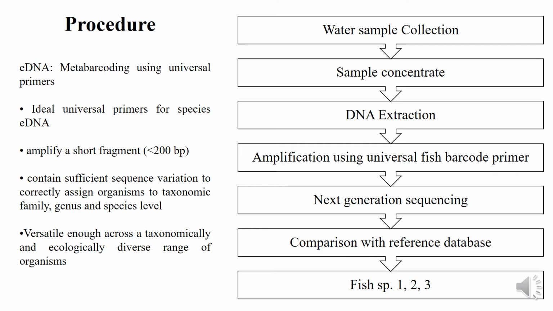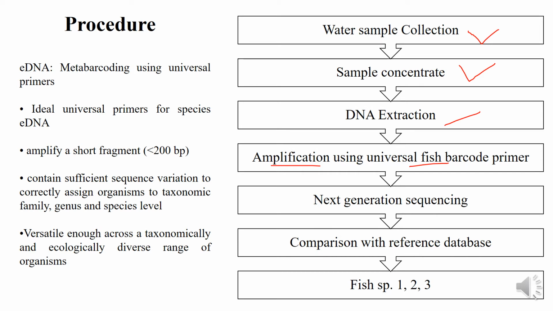So here is the flow diagram of the full technique. First of all you have to take the water sample, then you have to concentrate the sample, meaning making the huge amount of sample into a very low sample amount. After concentrating it, you have to extract the DNA, and then you have to amplify it through PCR, also using the universal barcode primer. The universal barcode primer is already established; it's a particular small base pair sequence that is available.